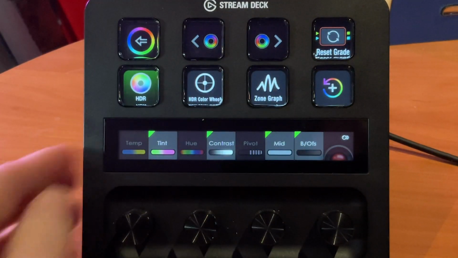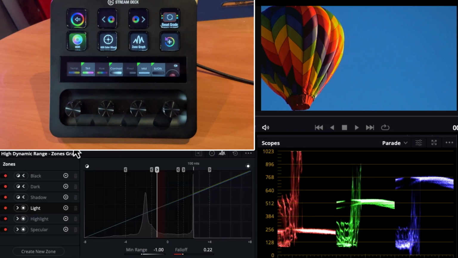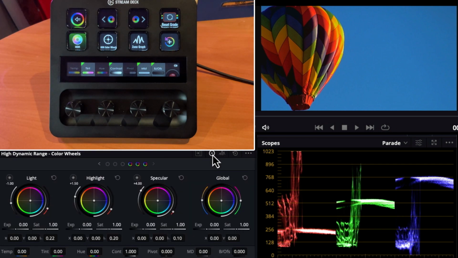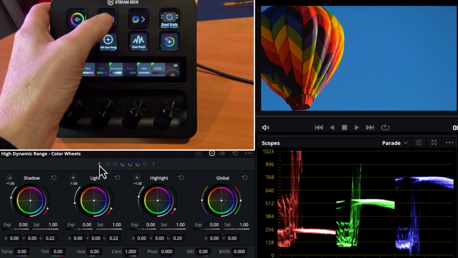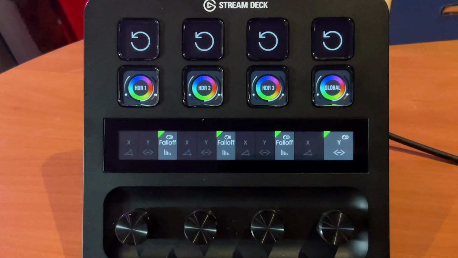And now HDR. If you've been working in HDR in Davinci, you're aware that the first 3 color wheels are scrollable. Let's switch to HDR mode here, and we'll switch to our wheels. And as you're aware, with the color wheels in HDR, we can navigate the first 3 wheels separate from the global. So by using these keys, we can change what those 3 color wheels will adjust. And by swiping over, we can access the color wheel controls.